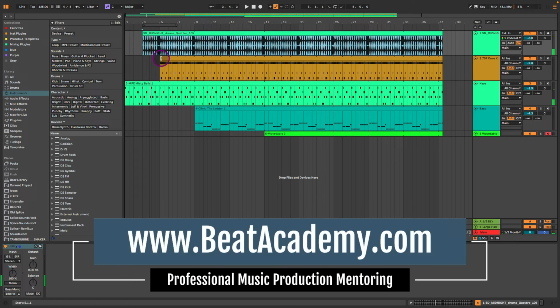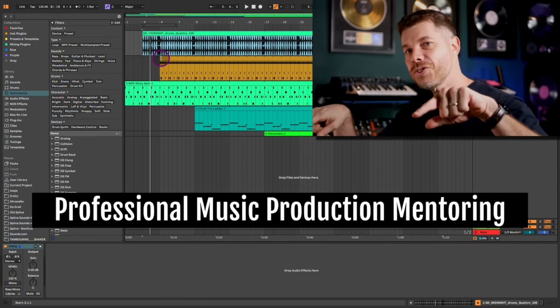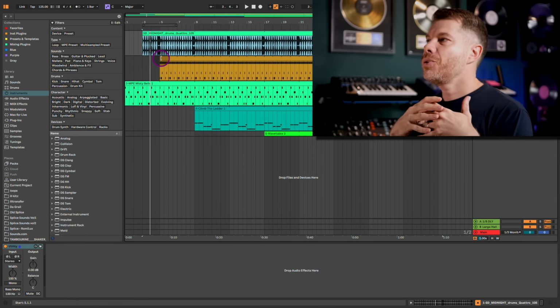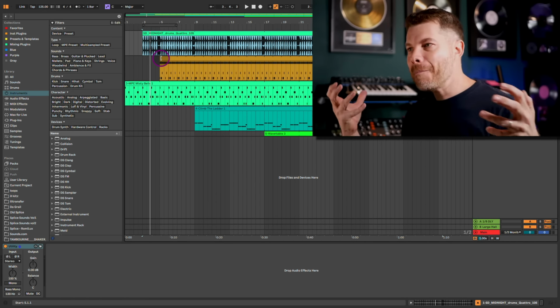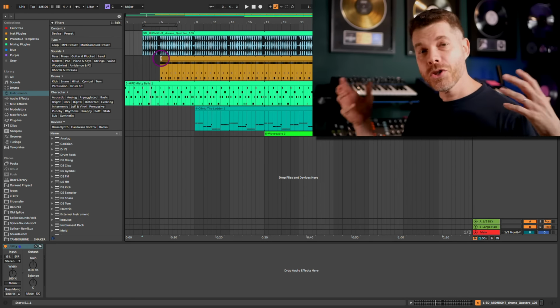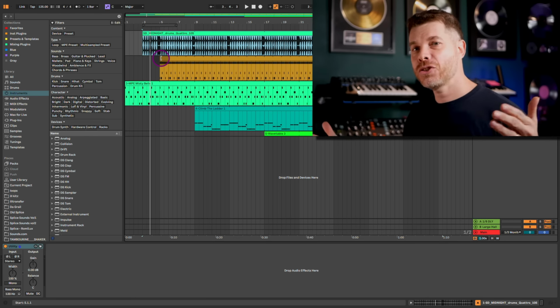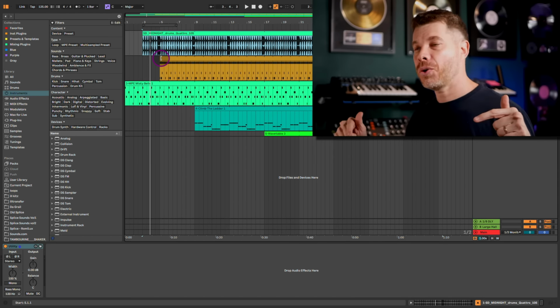And so you can kind of get the idea here is that you've got these ideas that you've created from the session view, you've transferred them over into the arrangement view, now giving you the ingredients to kind of bake or create that structure that you might be looking for. And once we're in the arrangement view, it's as simple as adding or continuing to add to the production from the arrangement view as well.